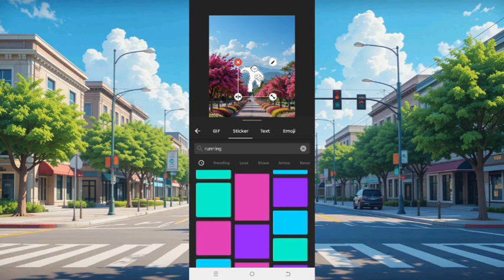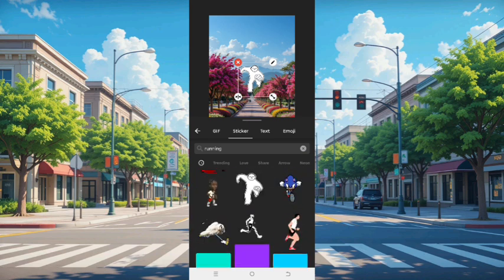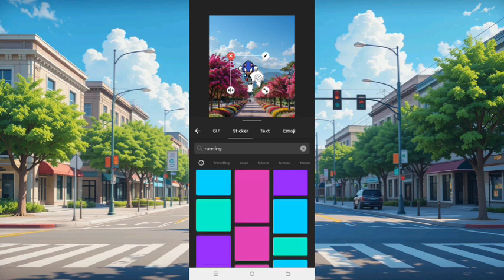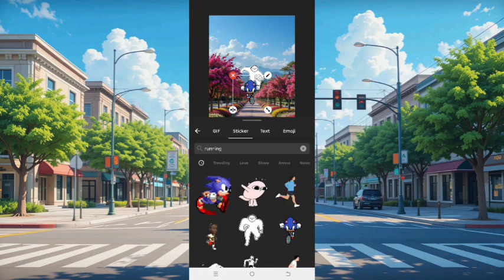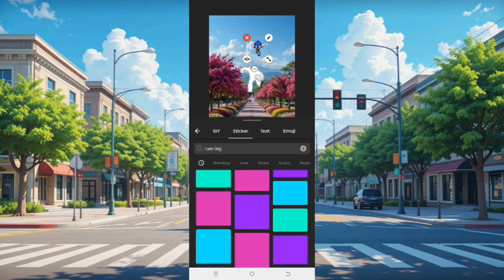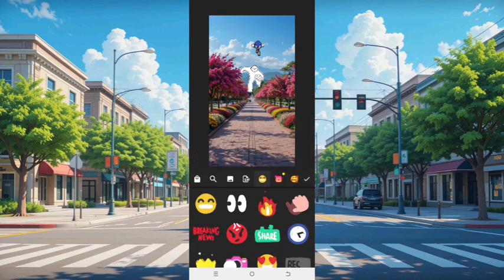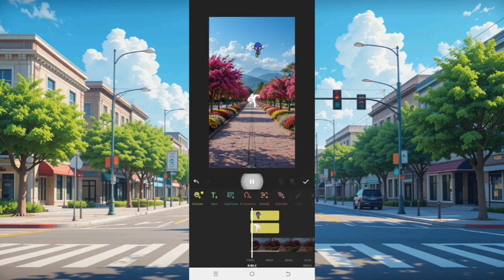So here is me selecting Ronnie. So if you want a talking avatar, you can select it. Just type talking in your sticker. So it will create a kind of continuous animation that you can use. Alright, so let me make use of them in this narrow part now. So let me make use of these two stickers. You can see the other guy is running. So you stop here, but you now extend it since we want to use it for the entire video.